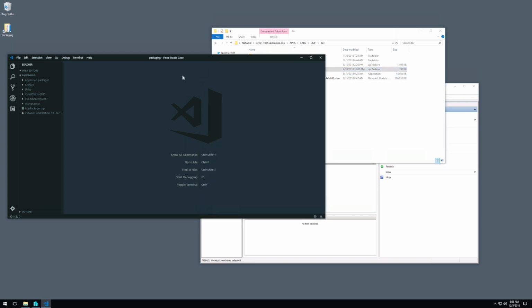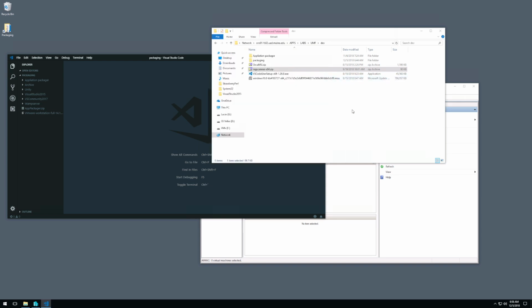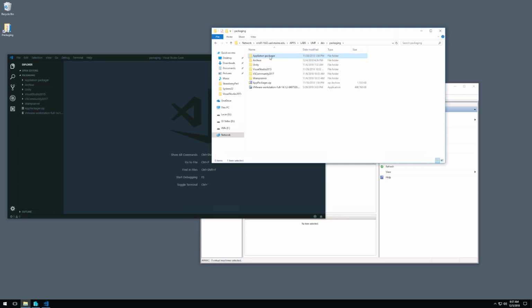Visual Studio Code is my personal preference for code editing. It's the same thing as Atom or Sublime. You could use Notepad++ or the PowerShell ISE. It's all the same. And that's just a Windows update that sometimes I have to install if I want to remote desktop in from another operating system like Chrome OS or Linux or Mac. But anyway, this is the application packager, the App Deploy Toolkit itself. That's a backup copy I keep one level up because sometimes I accidentally start working in there and I have to go back in time.